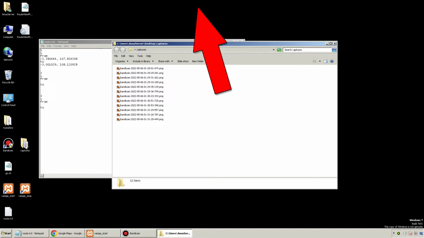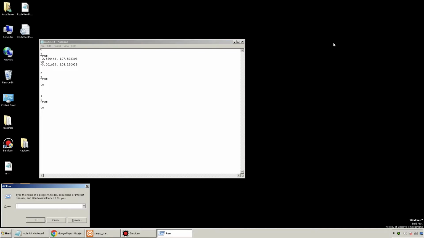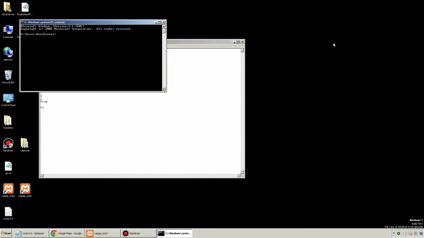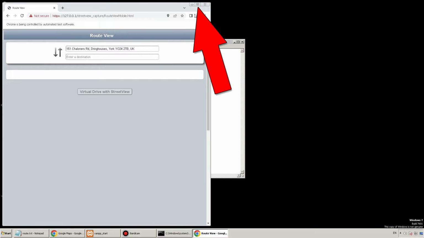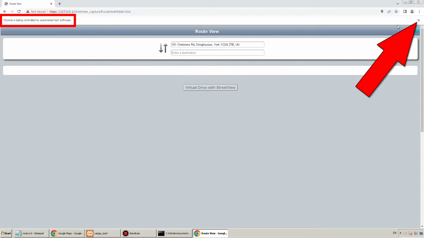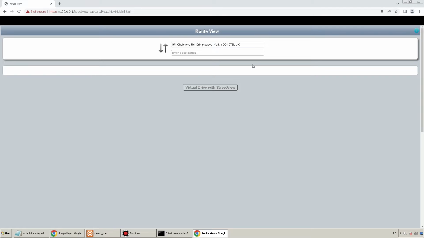I have some images from an old session which I deleted from my captures folder. Open a command window, navigate to where the Ruby script is, my desktop, enter ruby space go.rb. We could code around this security stuff, but I can't be bothered. We want this window maximized. This automation warning bar needs to be closed. Yeah, the browser title changed, so that shutter sound was a screenshot. Everything's working. This empty bar is a settings link.